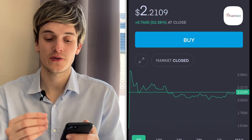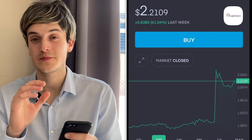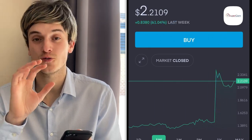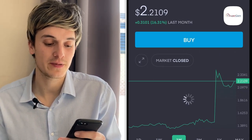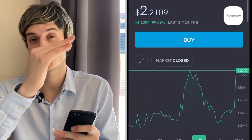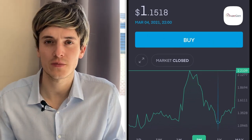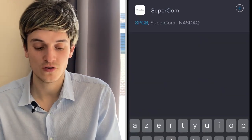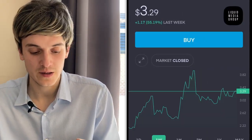The second one is SPCB — Supercom — at $2.20 a share, up 50%. One week ago it was around $1.00, then went all the way to $2.40, and now sits at $2.20. The chart looks similar to SNES. One month ago it also had a big spike around $2.10, then went down. So it could pull back to the $1.10 to $1.30 zone. Be very careful and watch how it opens on Monday.